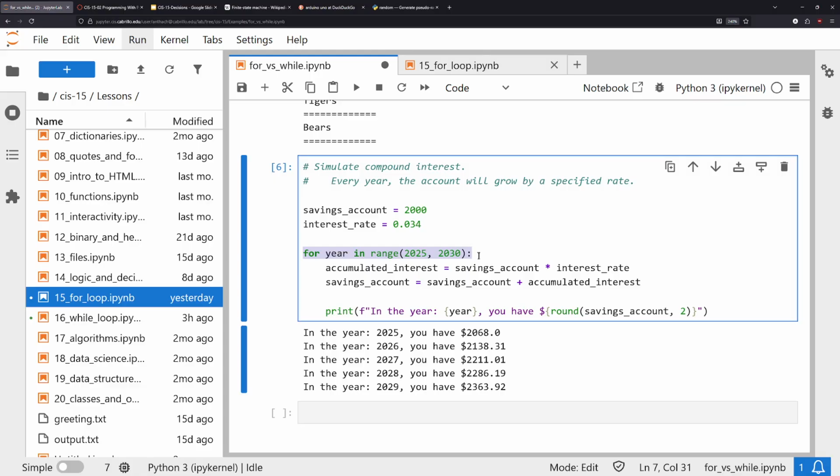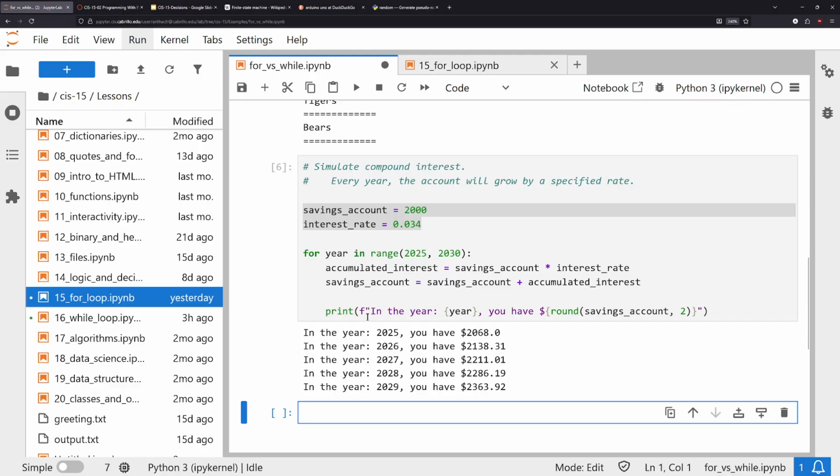Sometimes it might be necessary to write this into a while loop. For example, what if we wanted to know when we doubled our money for some reason? Let's actually just refactor this right now. So I'm gonna make this into a while loop.